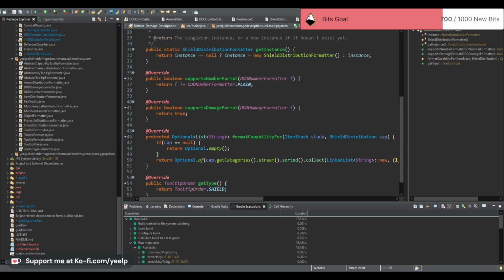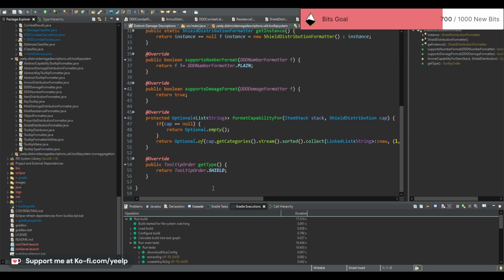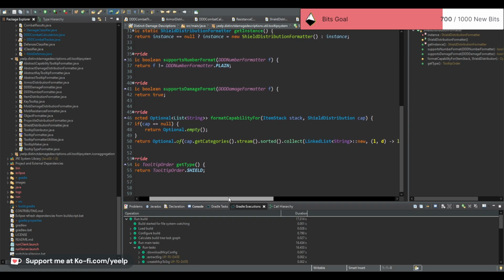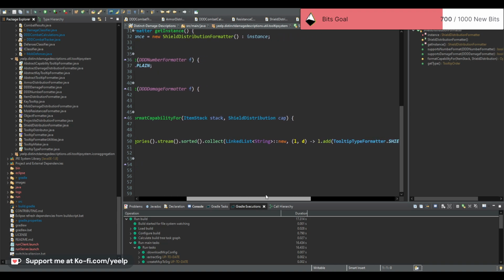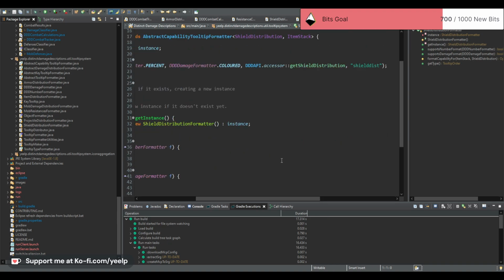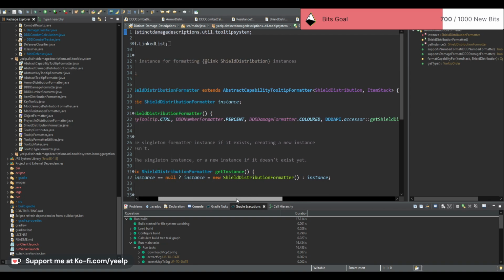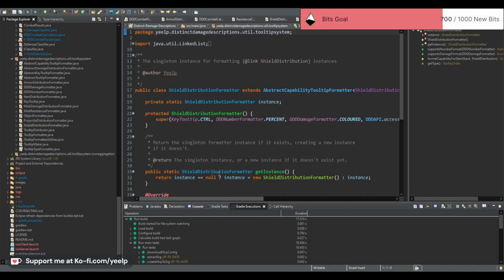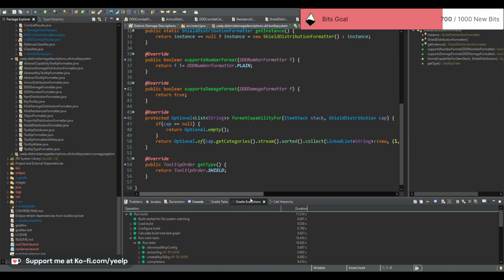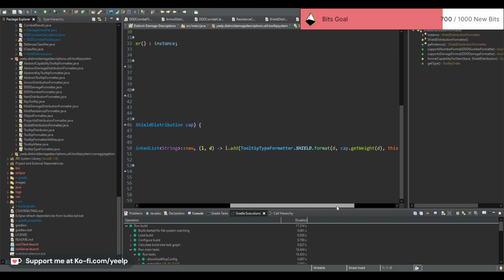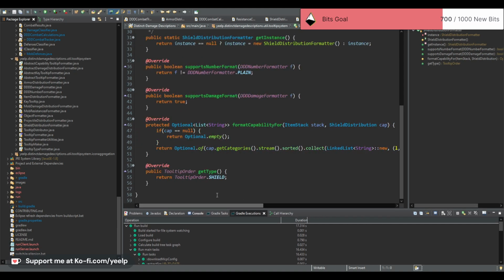So format capability 4, if cap is null, return optional dot empty. But it's still attempting to. And it probably does that because I have no idea, actually. I genuinely have no idea. Oh, wait! I know why.